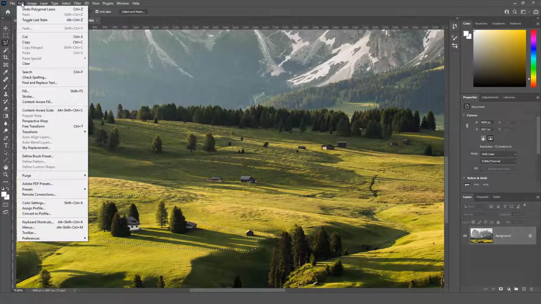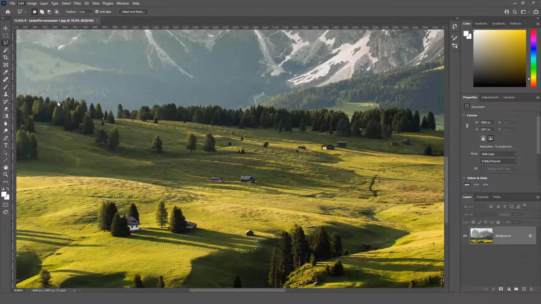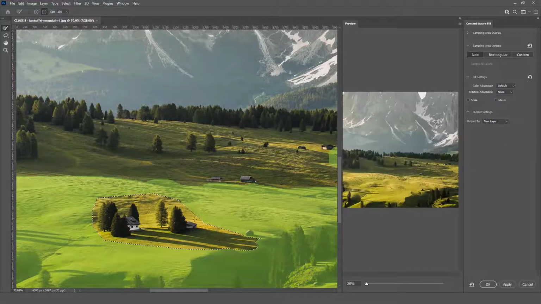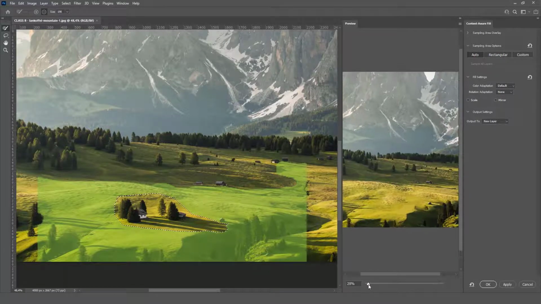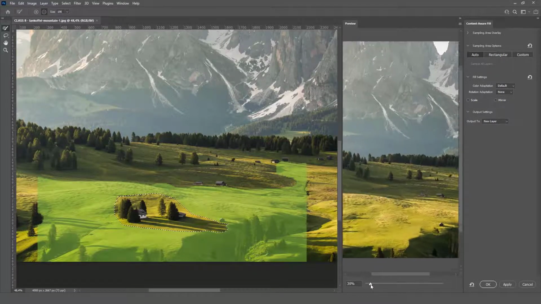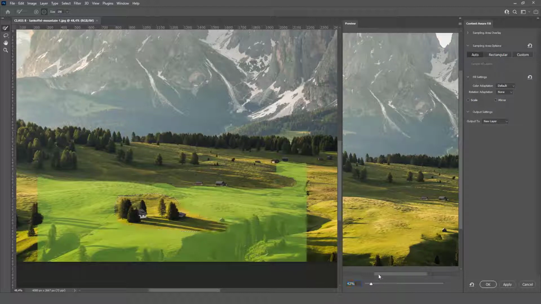So go into Edit, Content Aware Fill. Here I have at the left the original image, and at the right the preview generated by Photoshop. So here I could zoom my image.